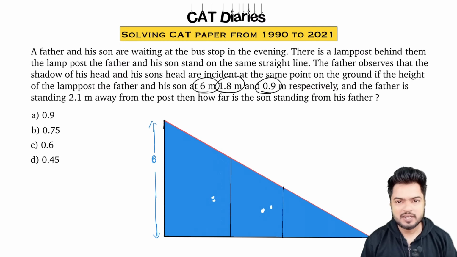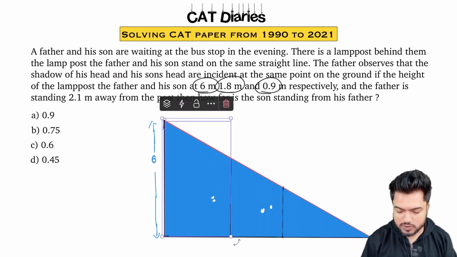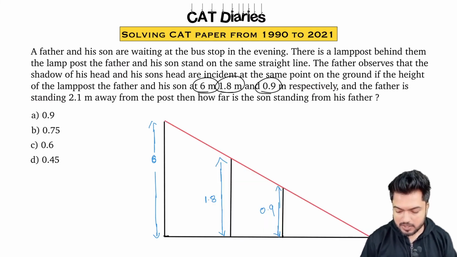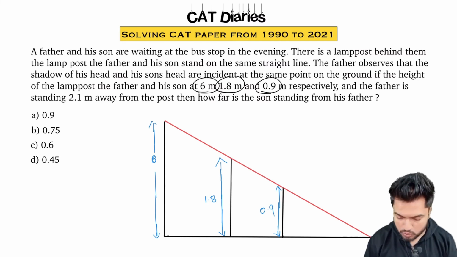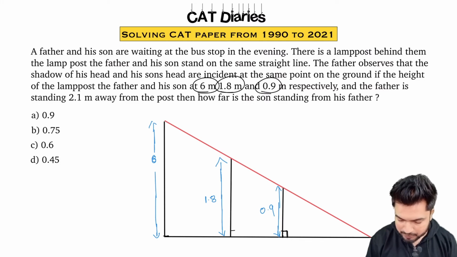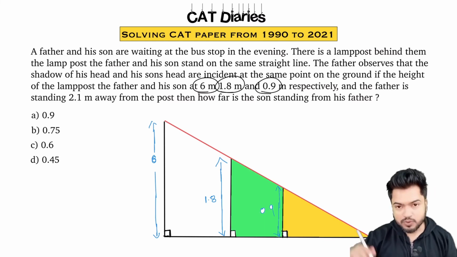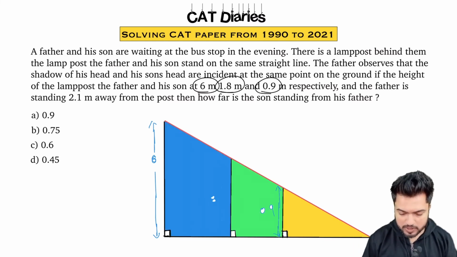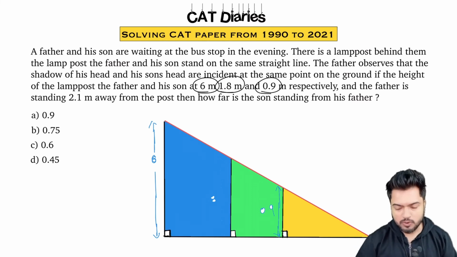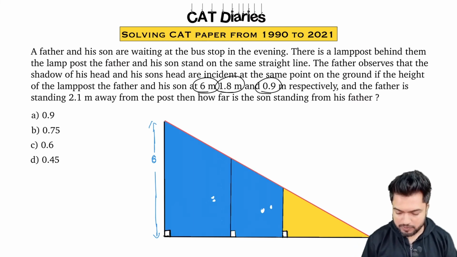That's quite logical, because one angle is 90 in all these three triangles, and the other angle would be a common angle. That's what you understand from this. So this angle is 90, yes. This angle is 90, yes. This angle is 90, yes. So automatically you can see that these three triangles are similar. One is this yellow one, one is this green one, so in green you consider the yellow as well, and one is this blue one. In the blue you consider both the yellow as well as the green. If I complete blue, it will look something like this.